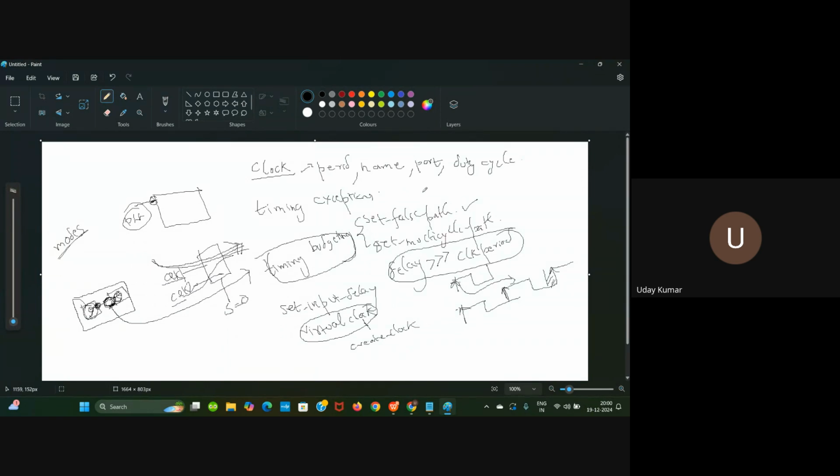If you do not use this particular argument, the port, in this create clock definition, then it is a virtual clock. You can blindly go there. And this clock you will be using when you try to set input delays and output delays, especially output delays. Set output delay will also be there similarly.